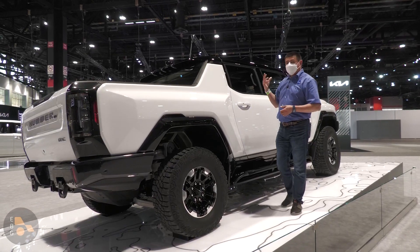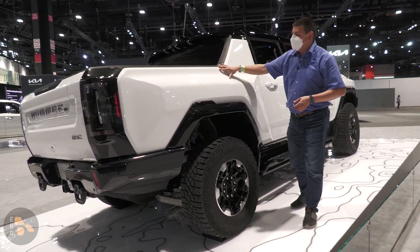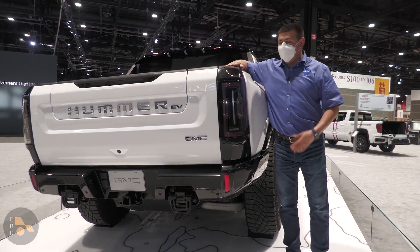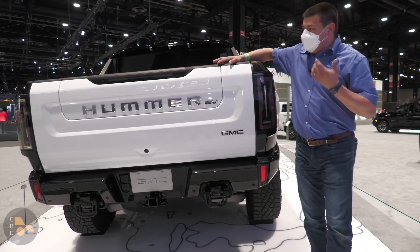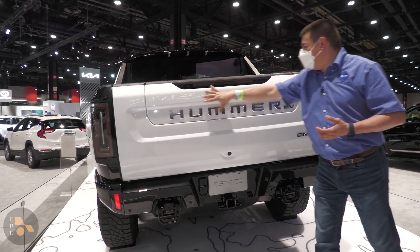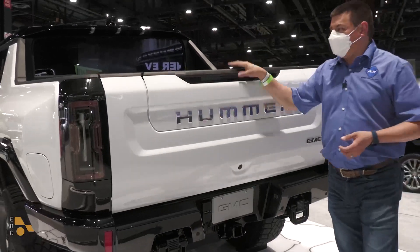Like the Avalanche that came before, and the new Silverado EV, the bed and the cab are all one piece. That's why we have this little design cue right there to help make things more rigid. Standing next to this, it's obvious how big it is — I'm six feet tall and I can just about put my arm on the bed. In person it doesn't look quite as large as those numbers suggest, until you look at details like how incredibly wide this tailgate is. It's wider than the average truck, and then of course we have the massive fender flares on either side.